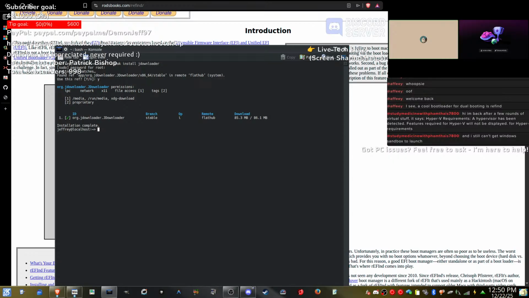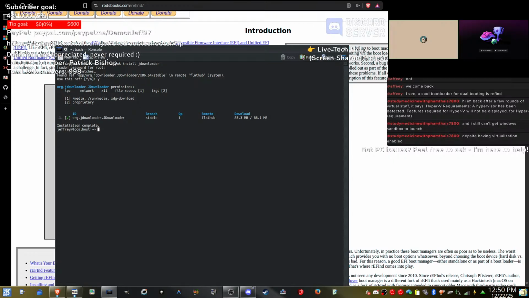Study, hi, I'm back after a few rounds of virtual stuff. It says Hyper-V requirements. A hypervisor has been detected. Features required for Hyper-V will not be displayed. And I still get the Windows Sandbox to launch, despite having that.